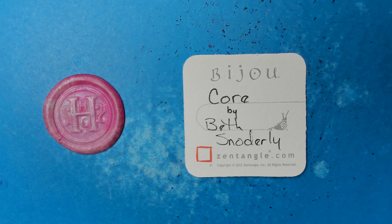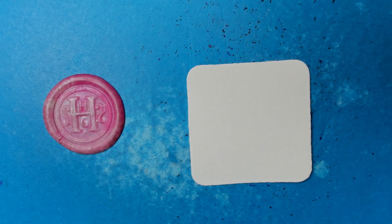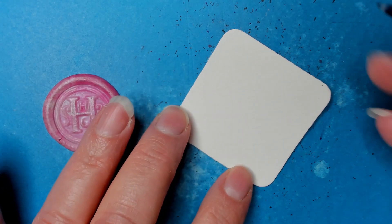And then when I look at the step out, this has a lot of other uses other than what I had just seen on her step out, because it all depends on how you decorate it. So this one is neat, and I think I'll do it on the diamond.